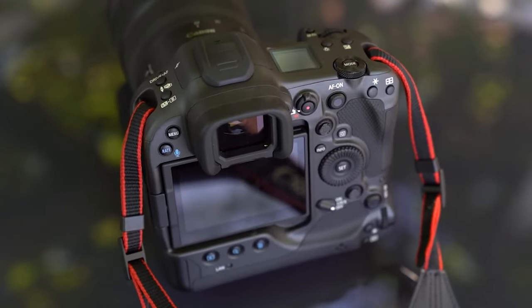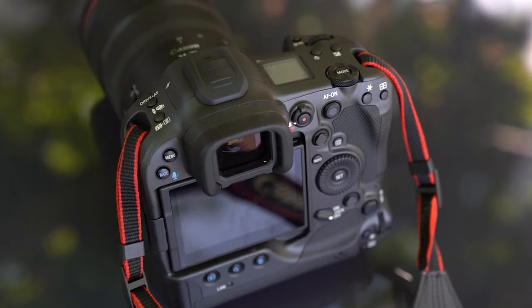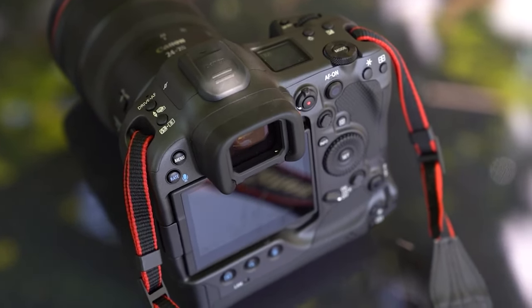Another thing added in, which is very cool, is that you can pre-register up to 10 faces or 10 people when doing subject detection. For example, if you're shooting a wedding, an event, or sports where there are priority people you're going to be photographing but they might be around other people, you can pre-register their faces in the camera beforehand to mark them as a priority. At a wedding you might register the bride and groom and some of the family — up to 10 people. You can still use face and eye detect on other people, but you can prioritize those you know you want to be taking the majority of the photos of. This is great for sport too, if there are certain people you want to pick out from the crowd. It's a really useful tool for professional photographers doing events, weddings, sports, and all kinds of stuff like that.